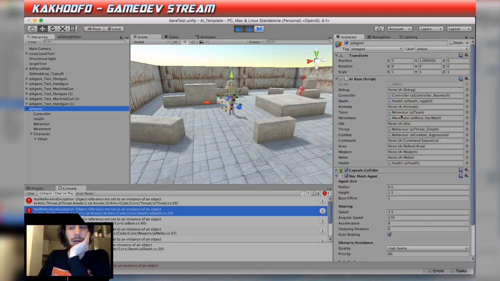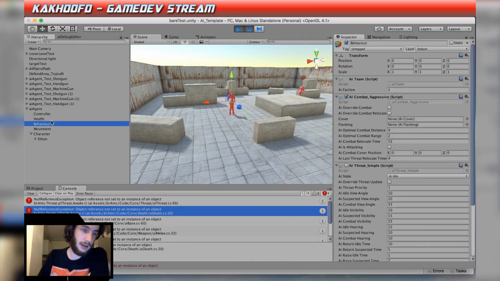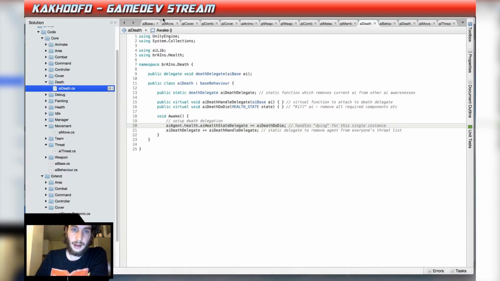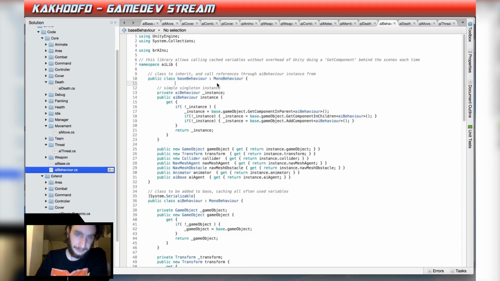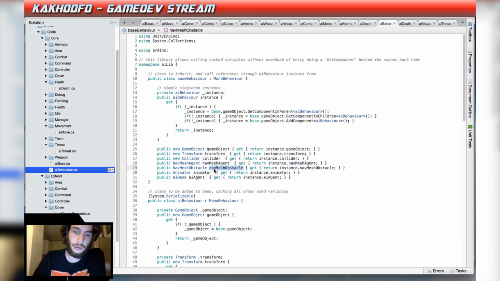Alright, so I know the problem is the fact that AI base should contain, or actually any of these can call parts of a script. Let me show the code. No, AI base behavior, word declaration, yeah. So I have a class called base behavior where I try to cache all the individual objects.